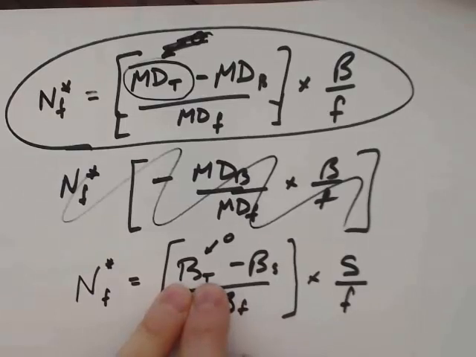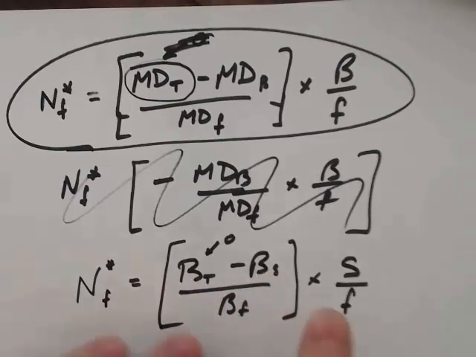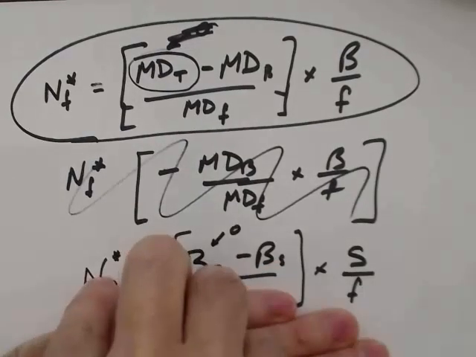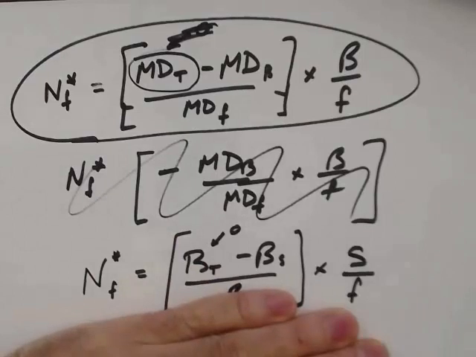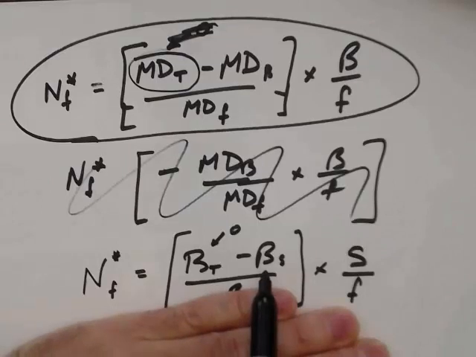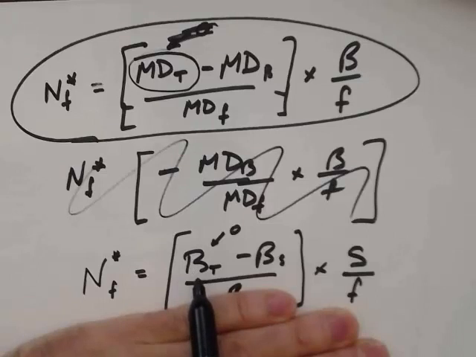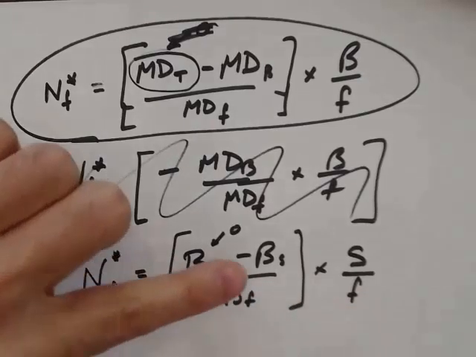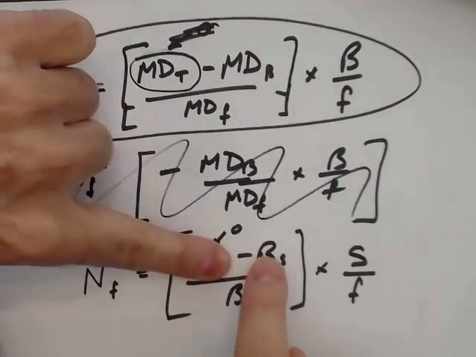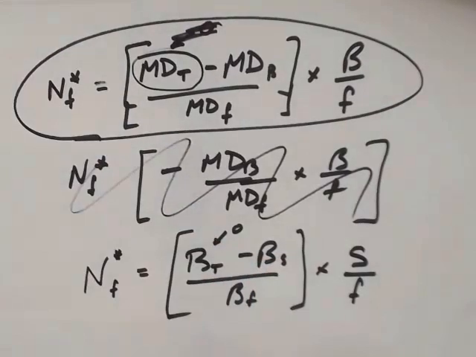So now you have a target, and if the target is high relative, so think about it. If the beta of your target is really high relative to where you are right now, that means this is going to be positive. You're going to have a long position in your underlying stocks, and you're going to have to take an even bigger long position in your futures contracts to get that high target. If that target is low, like 0, you're going to have to short, which means this is going to be negative because of the sign here. So it is rather intuitive.